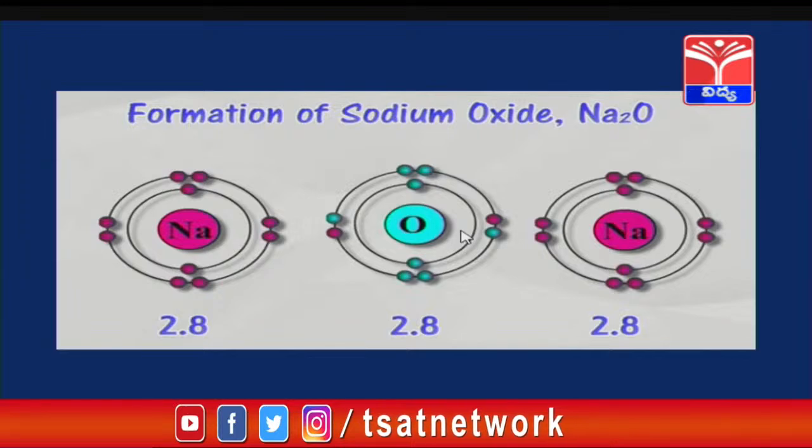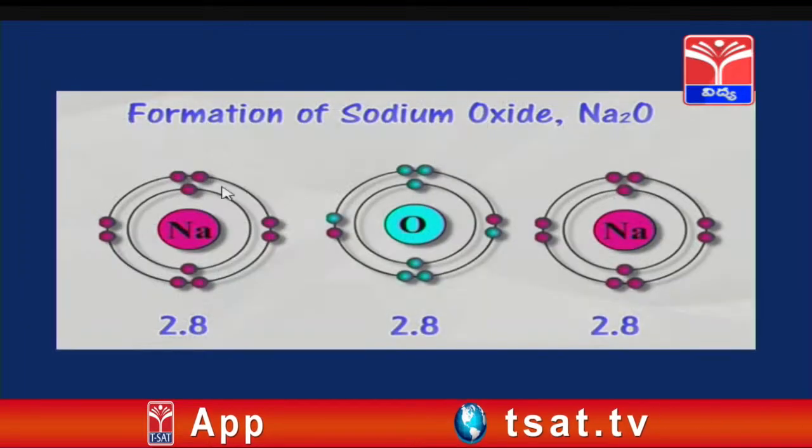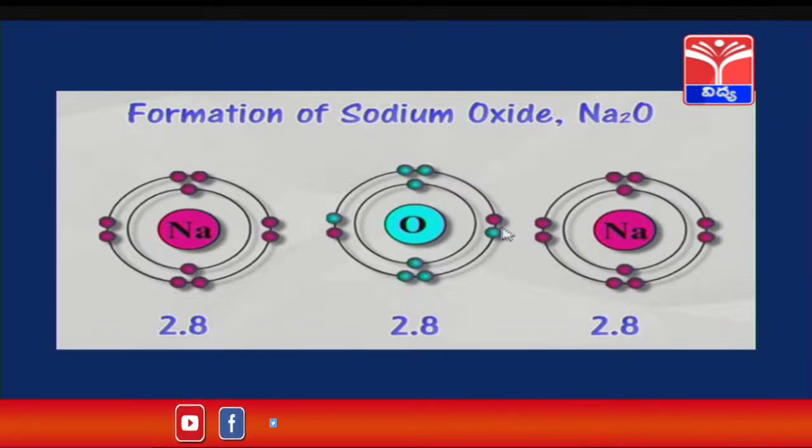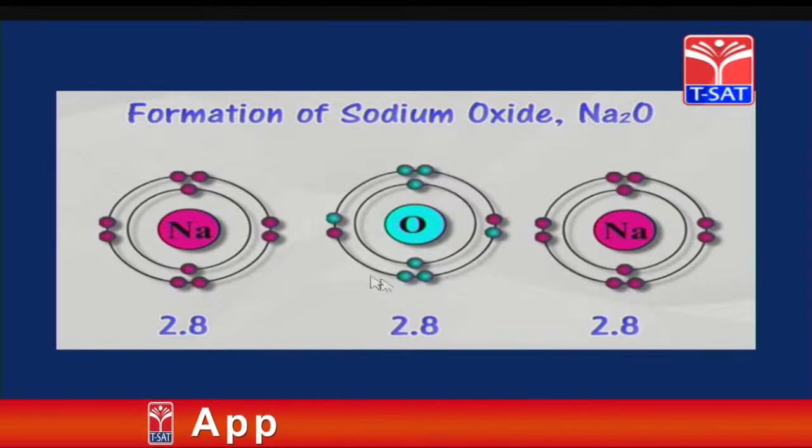So, this oxygen, to attain octet configuration like neon, has gained one electron from one sodium atom and one more electron from another sodium atom. So, if you look at the colors, pink is the color of sodium ion, just taken for your reference, children. The electrons of oxygen are represented as green and the electrons of sodium have been represented as pink.